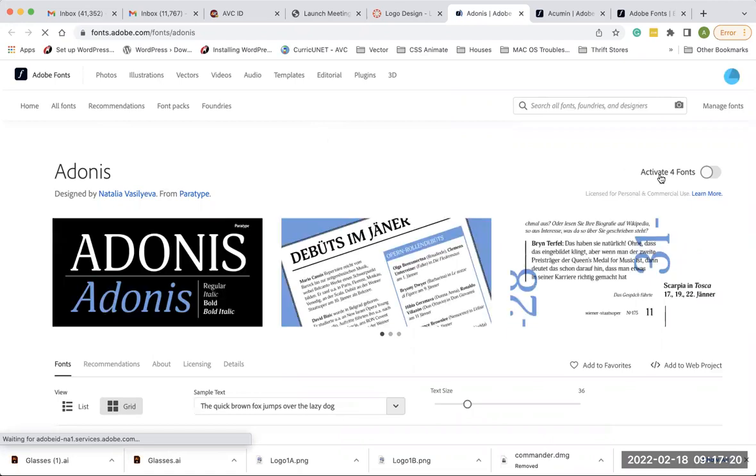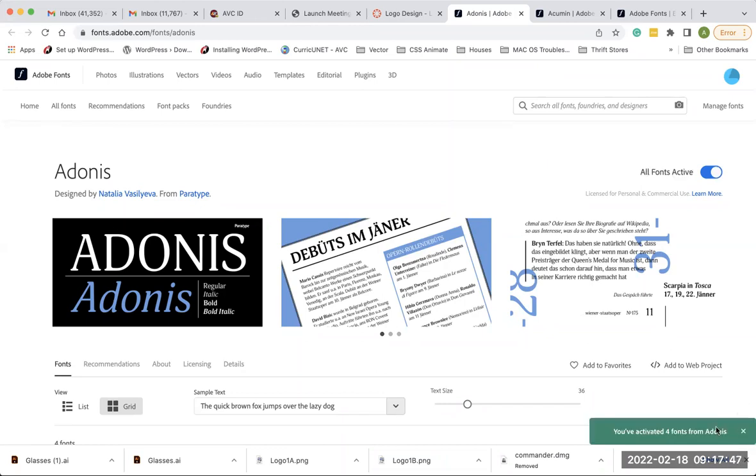So with this particular font, there are only 4 fonts, so it'll let you know that you're only activating 4 fonts. But if the font has multiple styles or multiple fonts associated with it, it will have a pop-down menu. In this case, I'm just going to click activate those 4 fonts.